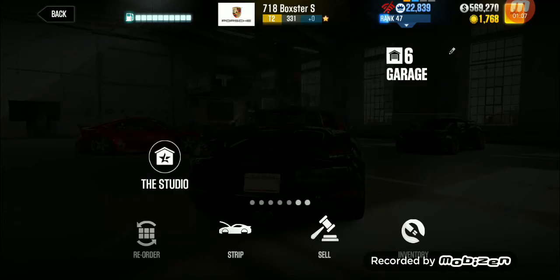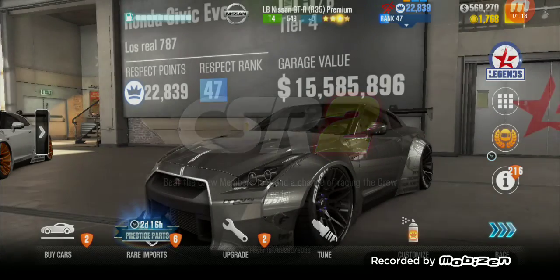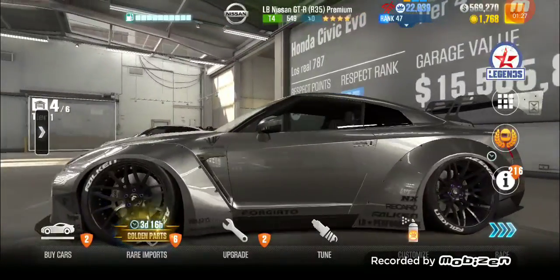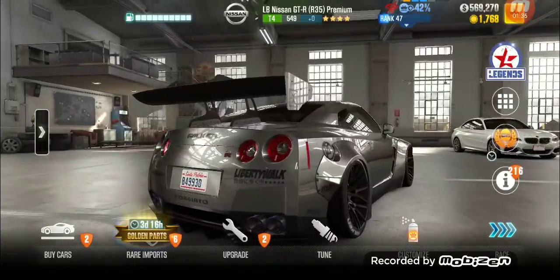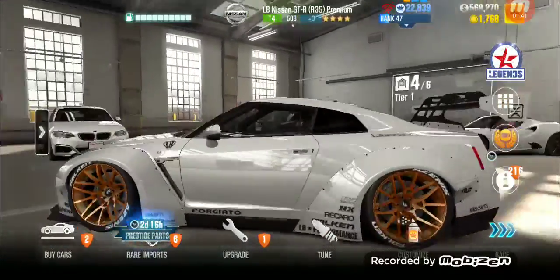And speaking about crates, I've got a couple crates to open up on camera as well. I don't know which one I started putting upgrades on, but I put a little bit of upgrades on one of these GTRs, which I thought was a good idea because I was going to put it in a video. But the funny thing is, I never test drove any of these GTRs. So we're probably going to be test driving. By the way, these plate numbers are random. I never really spent crazy money on them. But yes, I upgraded this GTR or the other one. I don't know which one I upgraded. I'll probably check these out right now with you guys.